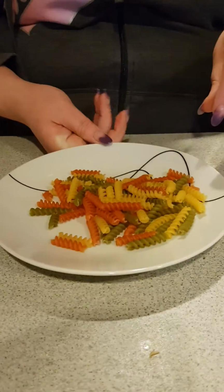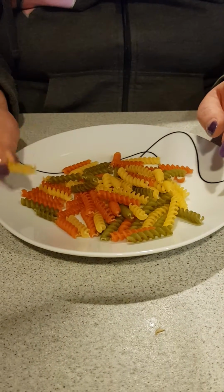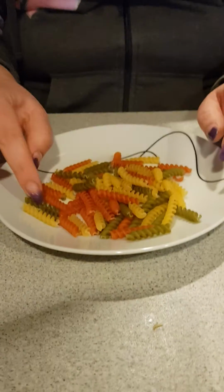Other stuff that we add in is pasta. Nothing better than 11 o'clock at night and all you hear is crunch, crunch, crunch, crunch. But they do love it. Don't just use the standard pasta, get the tri-pasta so you've got some vegetable content. We find having the little spirals easier for them to be able to hold. You can get penne and bigger stuff, even some of the fettuccine, just break it down into shorter blocks.